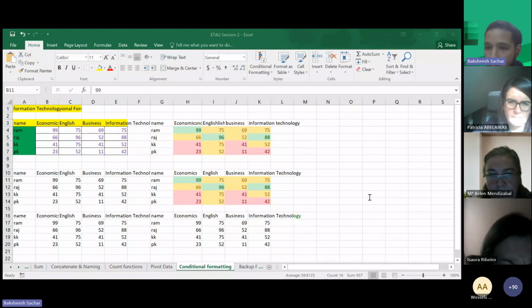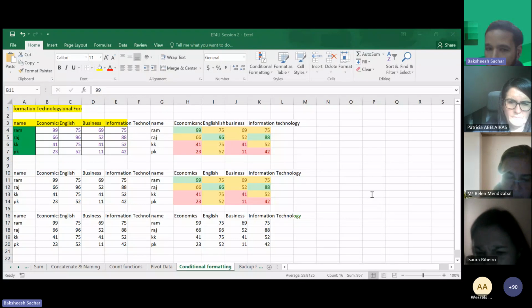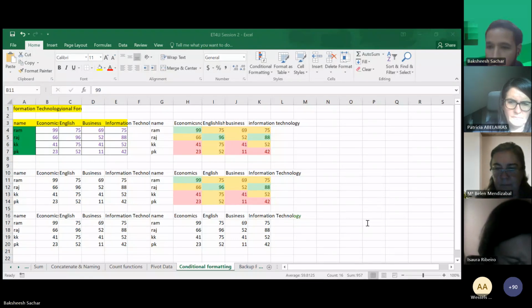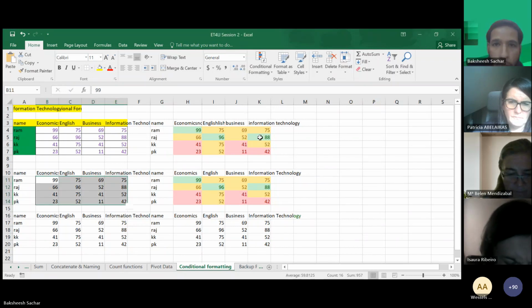Okay. Is the window visible? Somebody wrote in the chat that the window is not visible. I'll reshare once more.